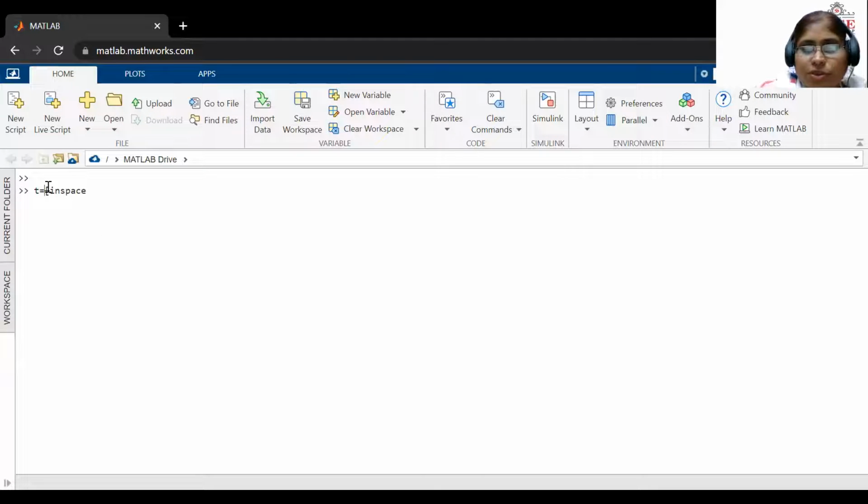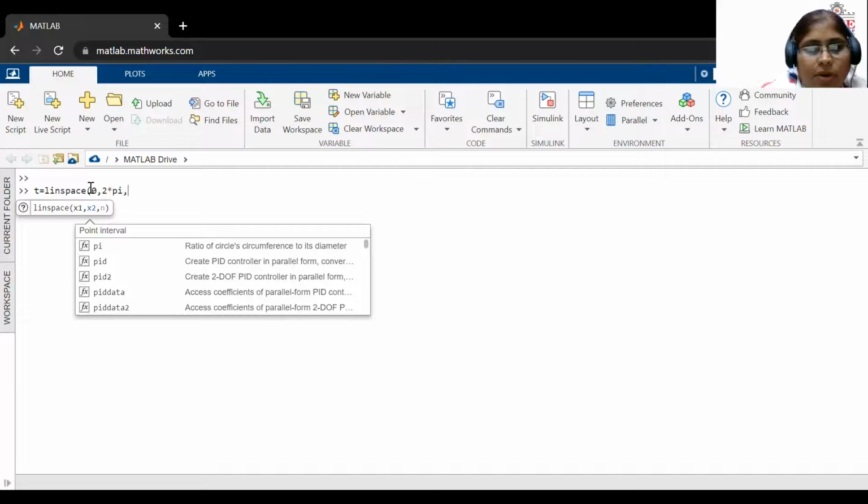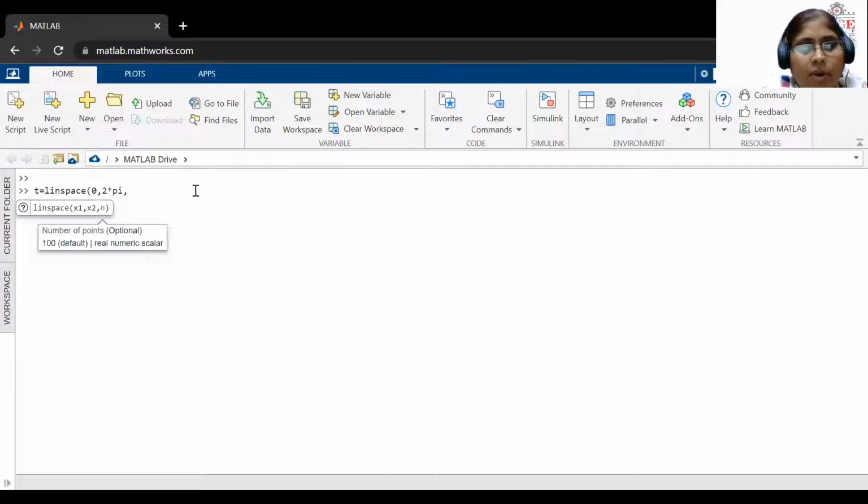Here it should be capital L, Linspace. Within parentheses, write the range, like from 0 to 2 into pi. Then give a comma and the number of values which you want to calculate. So I'm taking 100. So this is going to calculate the 100 values.